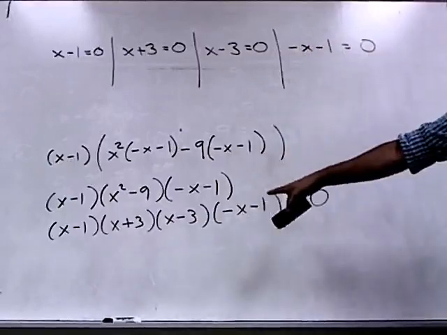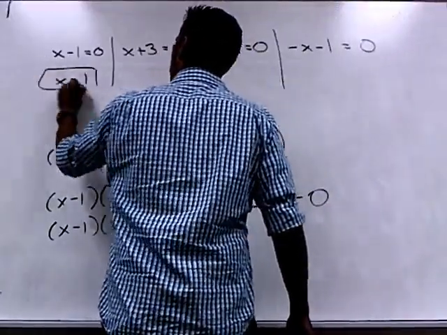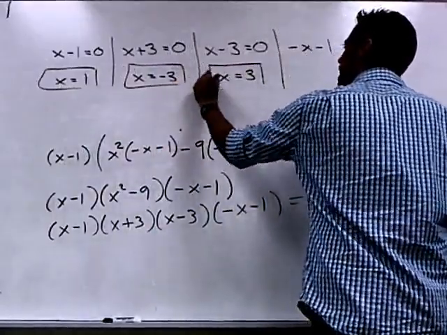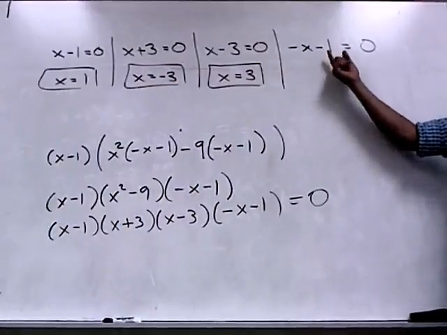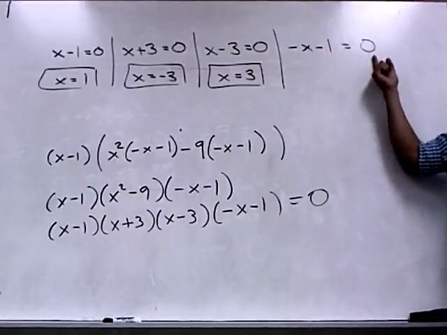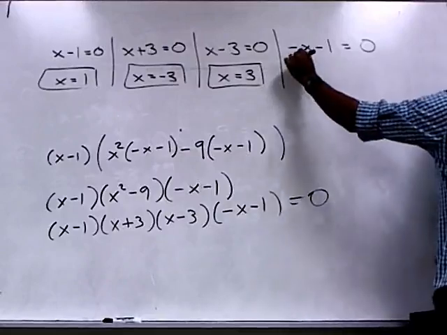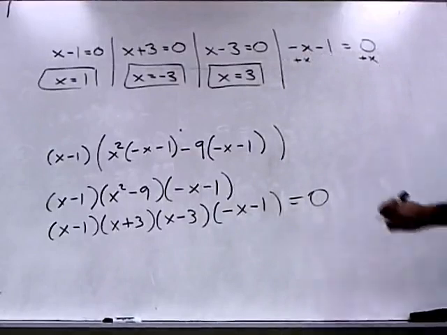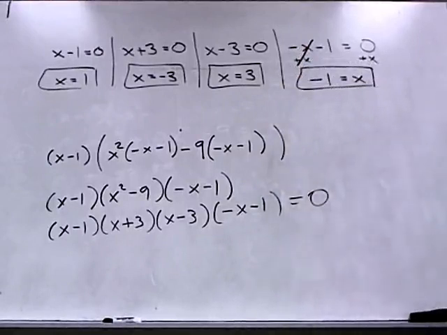Some of these we could have figured out just by looking. In fact, you might be able to just look at all of them. But that's 1. That's negative 3, subtracting 3 on both sides. That's positive 3, adding 3 to both sides. And this one, last time I asked how would you solve this, I was told move this over and then multiply both sides by negative 1, or divide by negative 1. How about just adding x to both sides? Could you do that? What would you get? So you don't have to divide by negative 1 if you do it that way. But you get the same result.